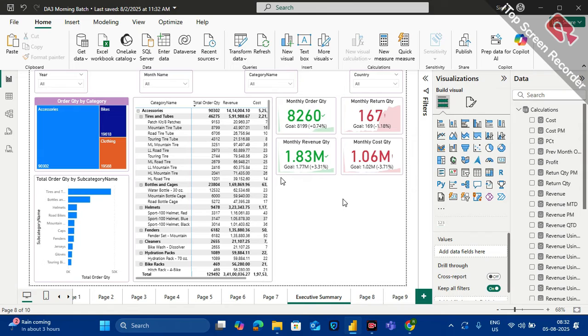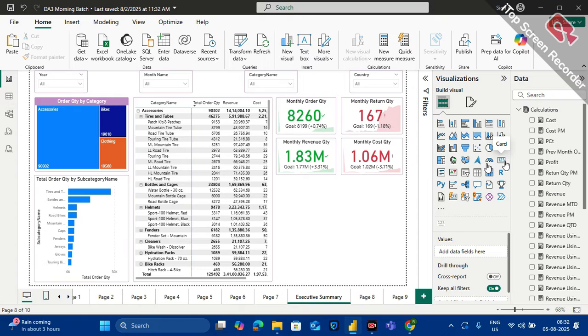Understood. So I mean to say, I'm taking a card visual here, because a card visual showcases only one value, right? Your card visual showcases only one value. So what I'm doing is I'm creating a card visual over here, and in that particular card I'm showcasing your top product which has the highest revenue and the highest profit. Okay, so let's do this.